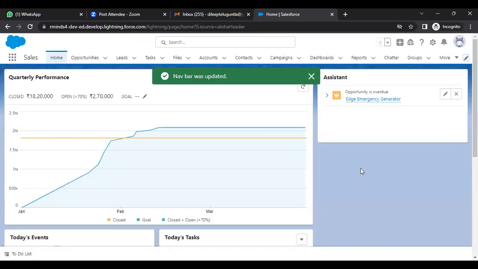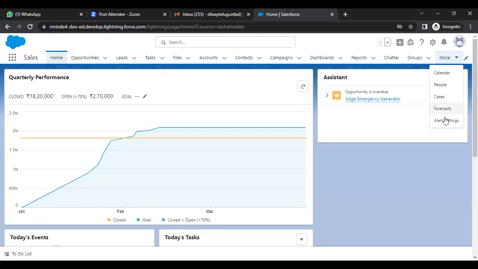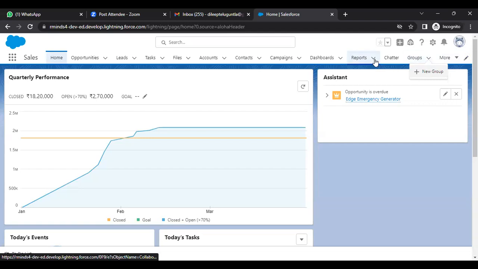Alert settings I have added, right? So it is created here, added to the navigation. Groups, I will explain later. We can create a new group here.